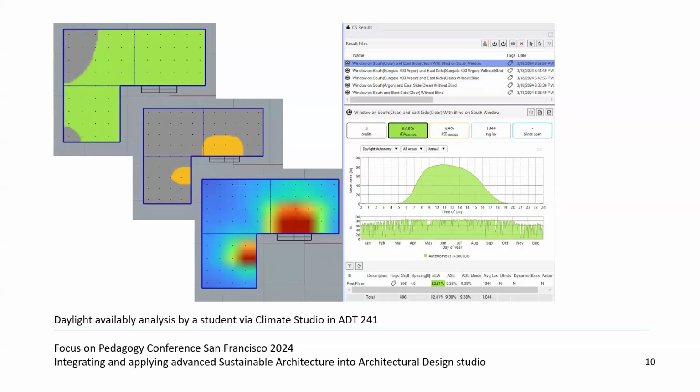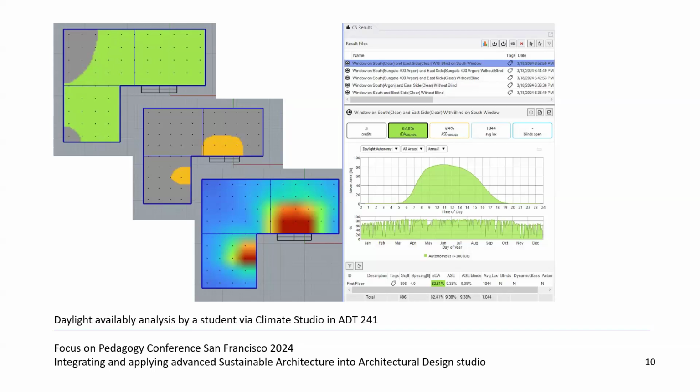And I would also like to talk about our teaching style in ADT 241. In ADT 241, we talk about some concepts in the software in a PowerPoint or in a lecture format. And after that, I ran the application in the class. And while I was working with the application, I taught the students how they can use it and create an output from the applications, like Climate Studio here. And I also always recorded my classes and included them in our LMS, the learning management system, which is Ultra Blackboard.